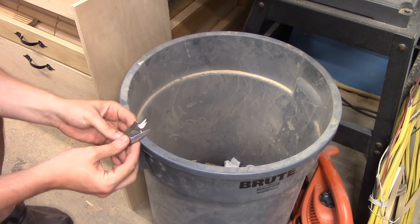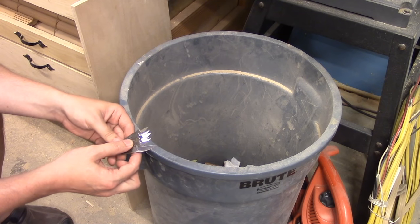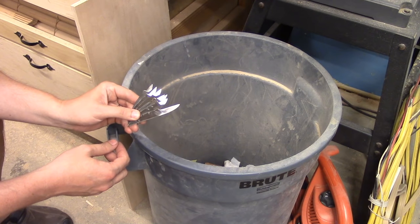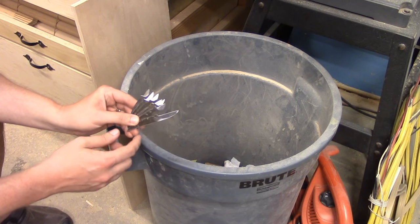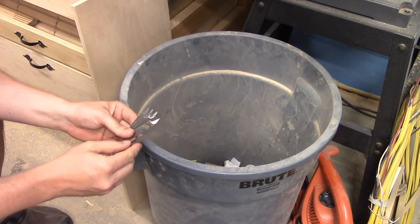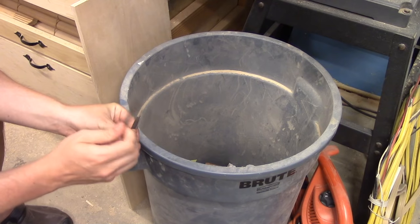So as you can probably tell from all of the clips where I was holding different blades as I was sharpening them, you probably realize I had made quite a few more than just one. And before you post any comments, ask me questions on how to do this, or best methods, or good ideas, I just want to make sure that you understand that I am not a metal worker.